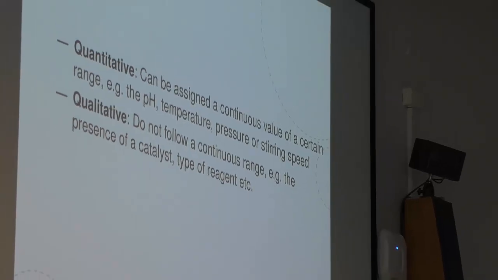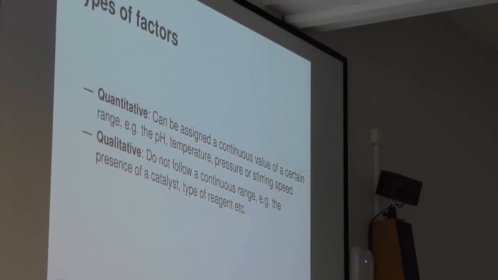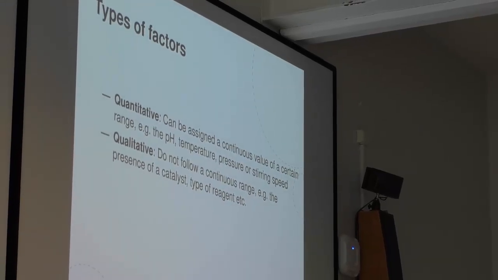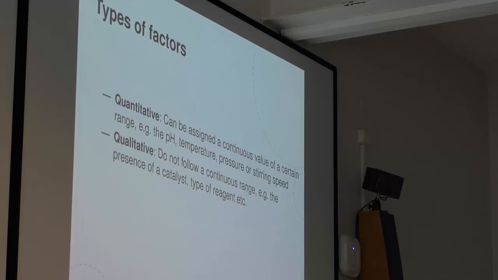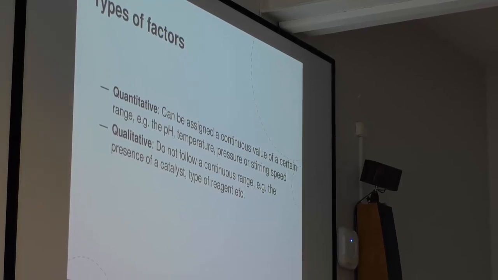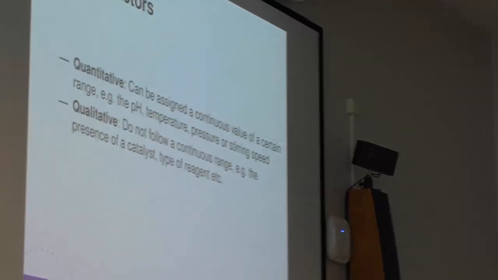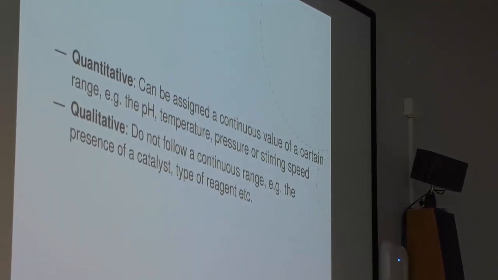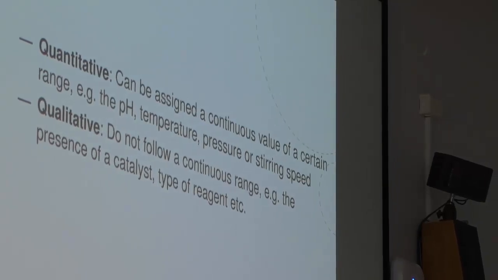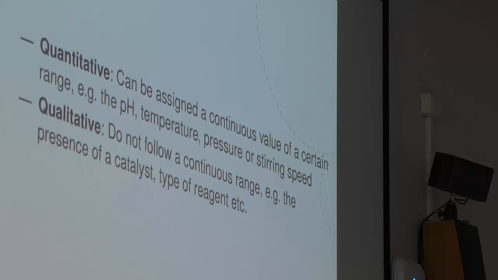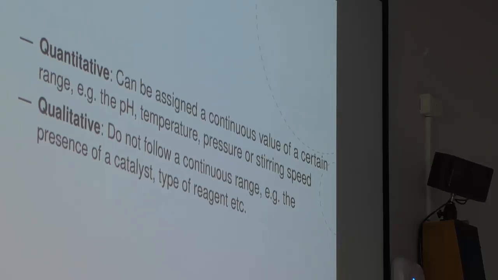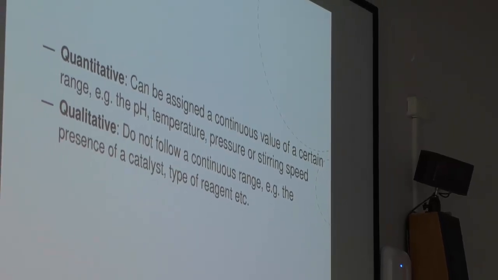So in experimental design, we're talking about these factors. Obviously, we have both controllable and uncontrollable factors, like the weather cannot be controlled, but we can try to account for it in different ways. I'm not going to talk about that today. But when we have controllable factors, we have quantitative factors that are usually some kind of real value attached to it, like the temperature, pressure, or something like that, and qualitative factors, whether you use a catalyst or not, yes or no, or it could be a category like red, green, and blue. So these are the two main categories of factors that we are facing.